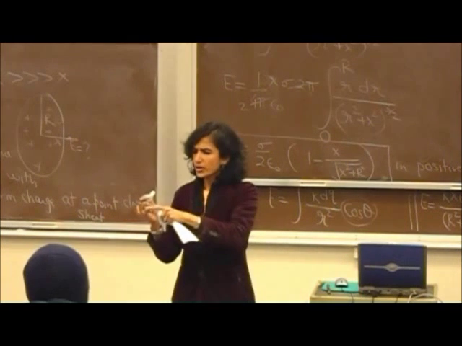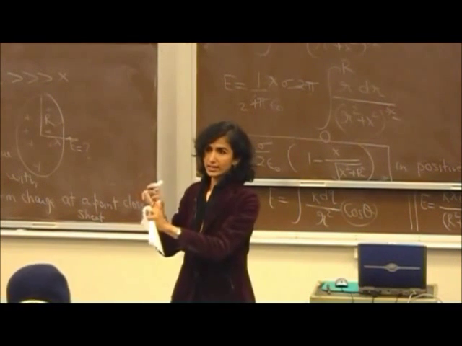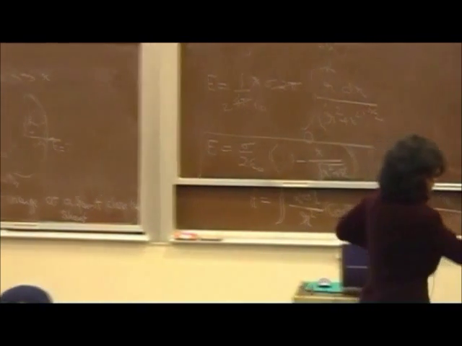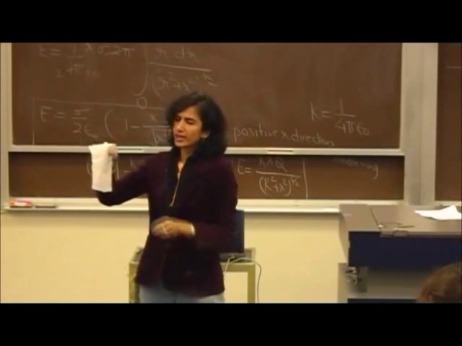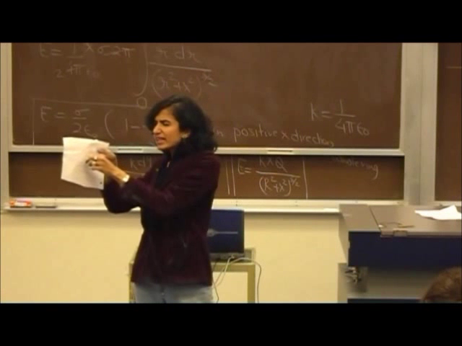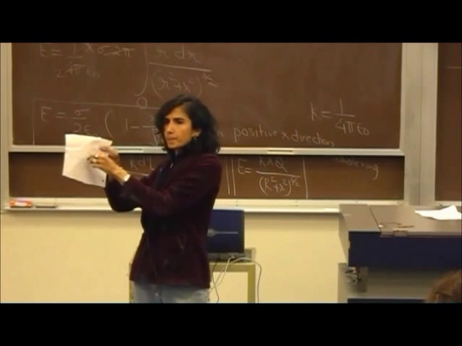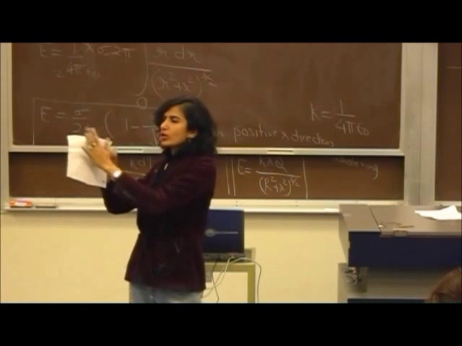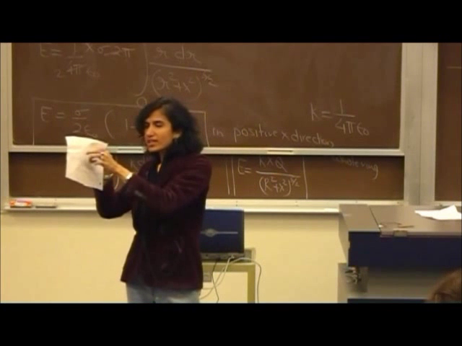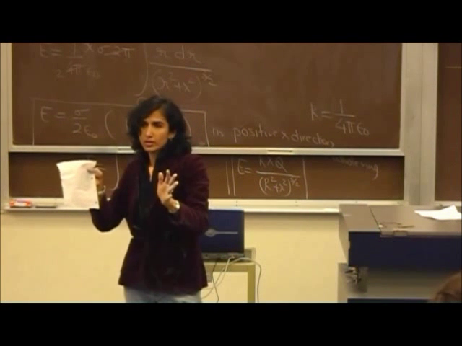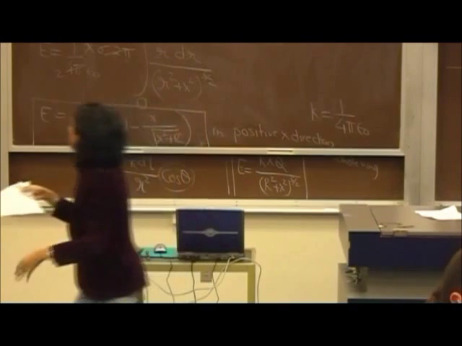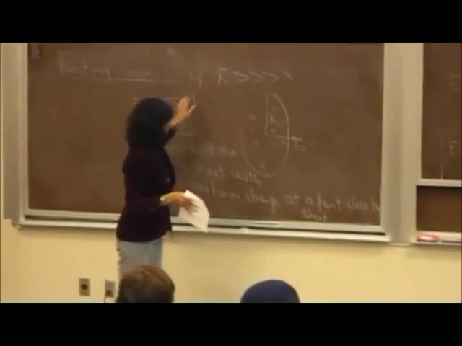Just think about it. So long as you put charge on this thing everywhere uniformly, and I'm saying find the electric field here really, really close to the sheet, this is almost looking like an infinite sheet as far as that point is concerned. So the edge effects are not important and the actual shape is not going to be important. So you can think of it almost as this limiting case.